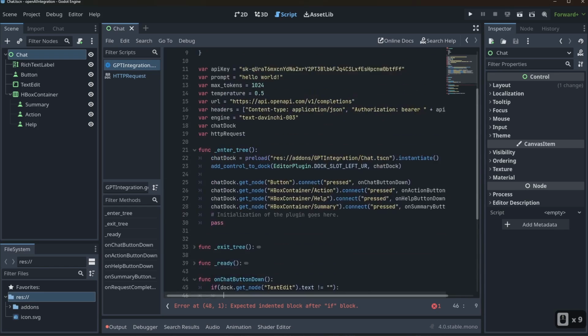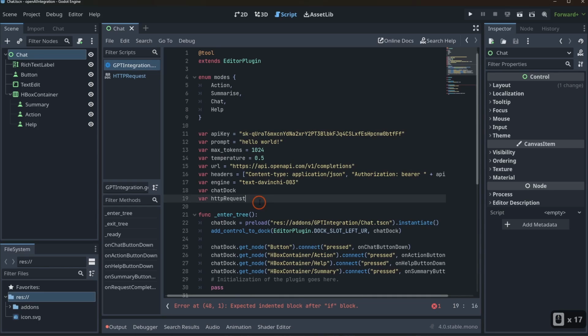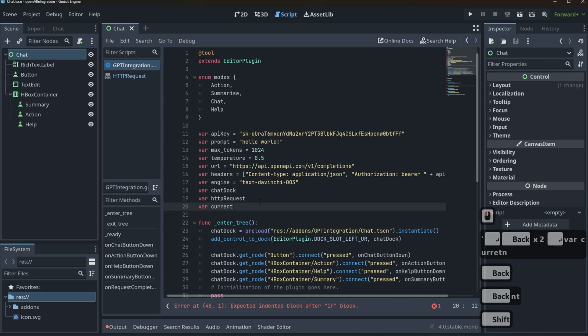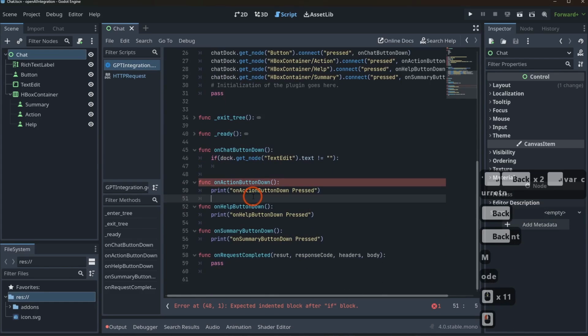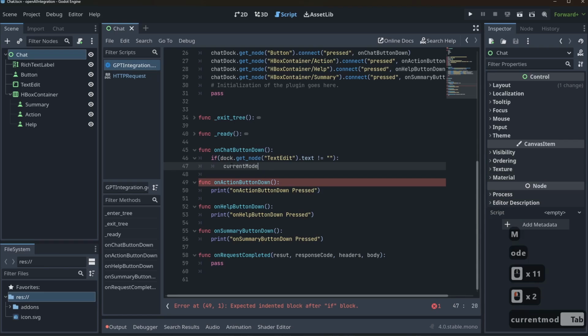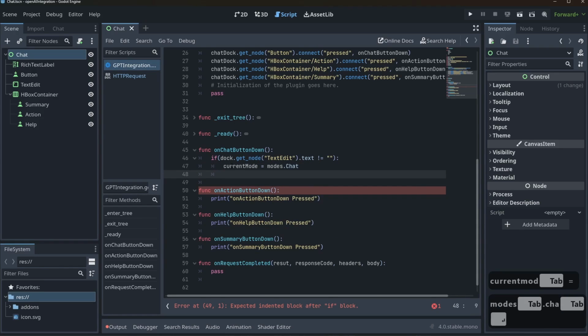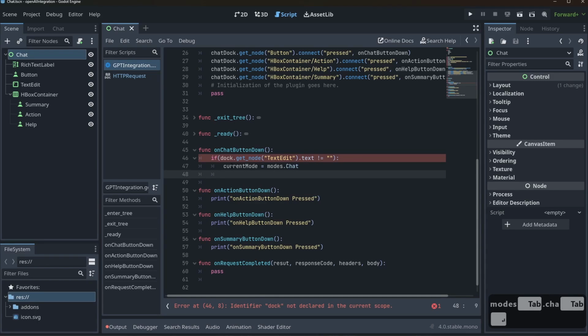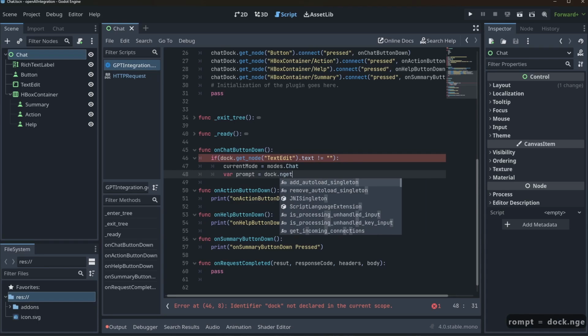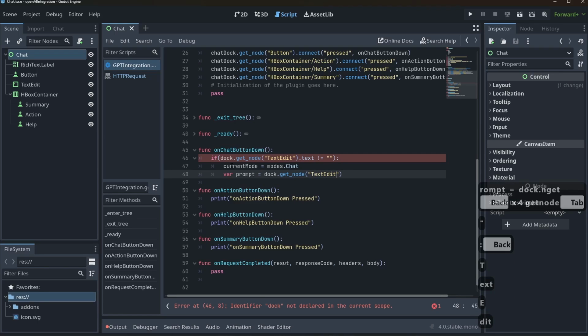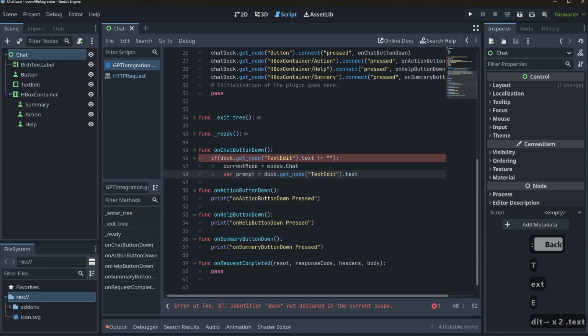Okay. So first we need to set our mode to chat. So we'll come in here and create a variable for that. We'll say var current_mode, and we'll come down here and say current_mode is equal to Modes.CHAT. That way we know it's a chat that we're doing. Then we're going to set up our prompt. So var prompt is equal to dock.get_node("TextEdit").text.